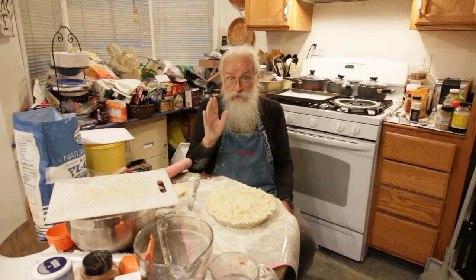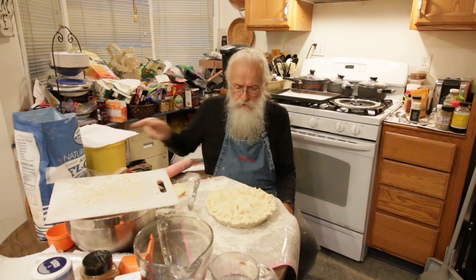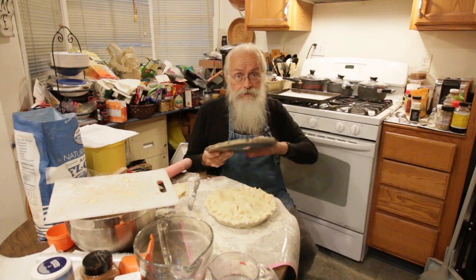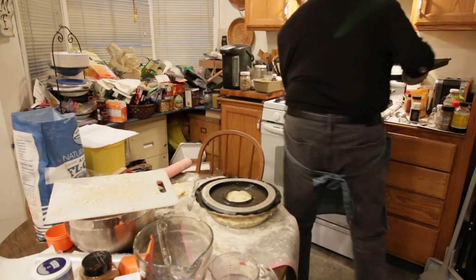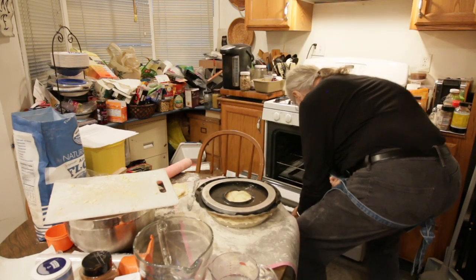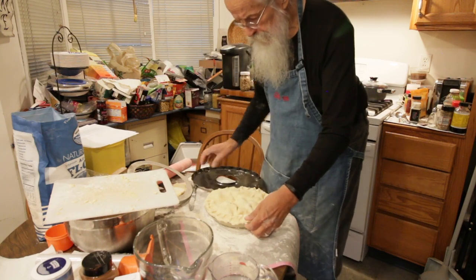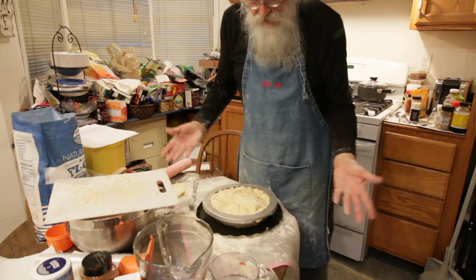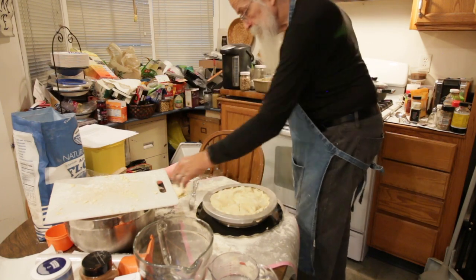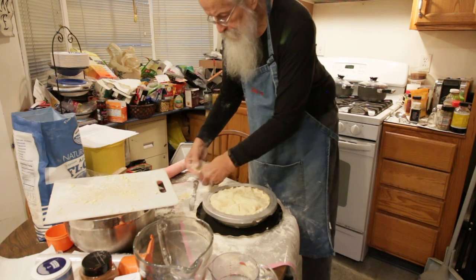The oven told me it's warm enough. Let's see. Cover edge. Oh, okay. All right. So I got instructions. First of all, below everything else goes this guy in the oven, because everybody's afraid that my pie is going to go all over the place, which is probably true. Then this part goes in, and then this part goes in on top of this part, like that. And then this part goes on top of that so it doesn't burn the edges. So, who knew? Oh, and then this guy.